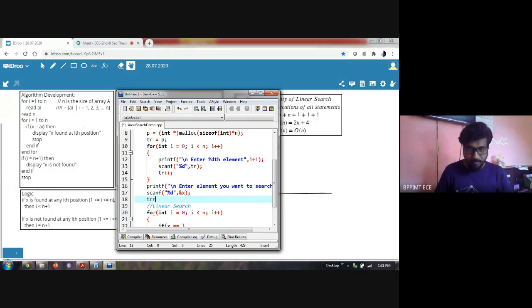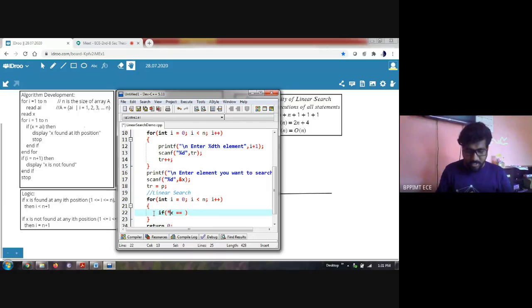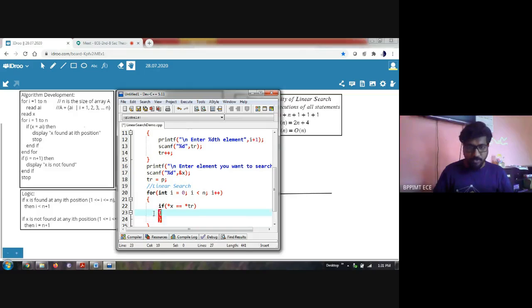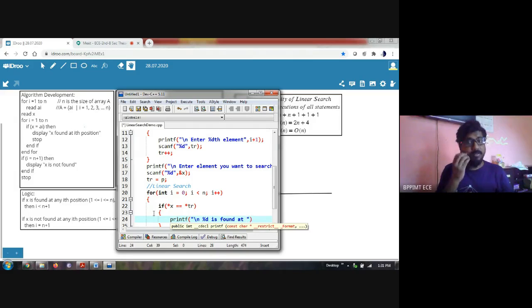tr is equal to p. So start here. If that is true, then printf, %d, that is x, is found at %dth position.